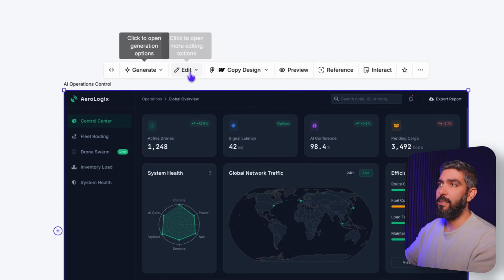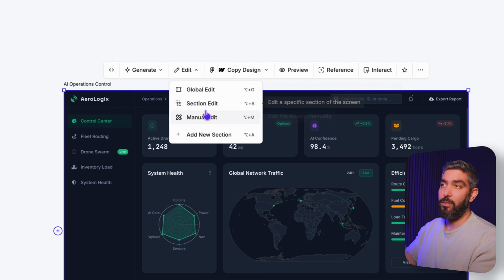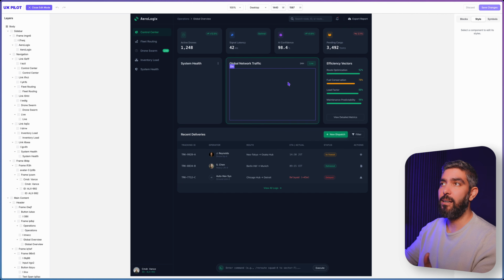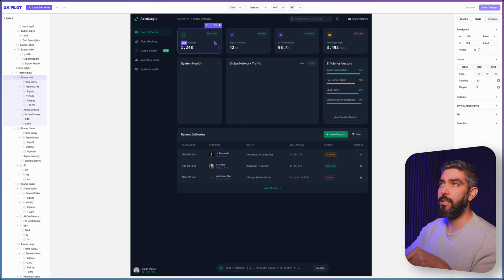And this is really important for me, especially as a designer. I don't want to import my design to Figma to do some editing. I want to be able to do it inside of the platform that I'm generating the UI with. So here, if I go into edit, you can edit the whole page or edit a section with AI or manual edit. I love the manual edit here because it breaks down all of your components and you can select complete components altogether, not just single elements.